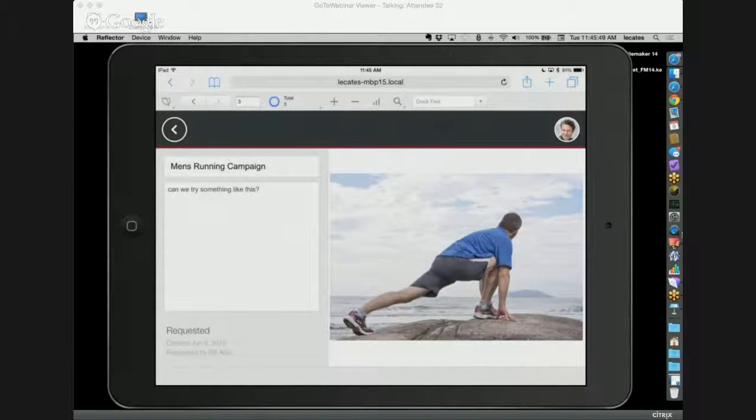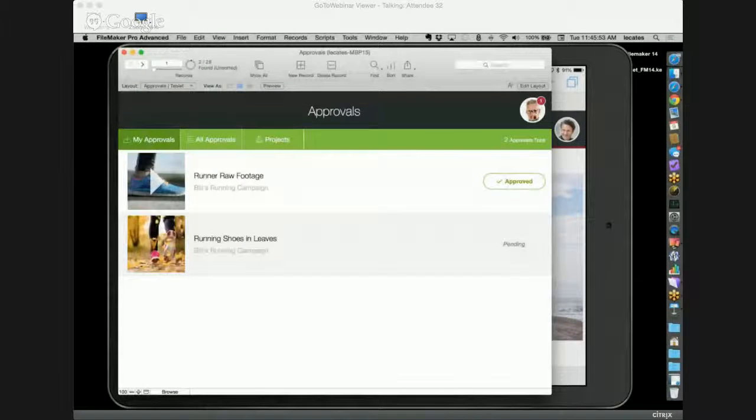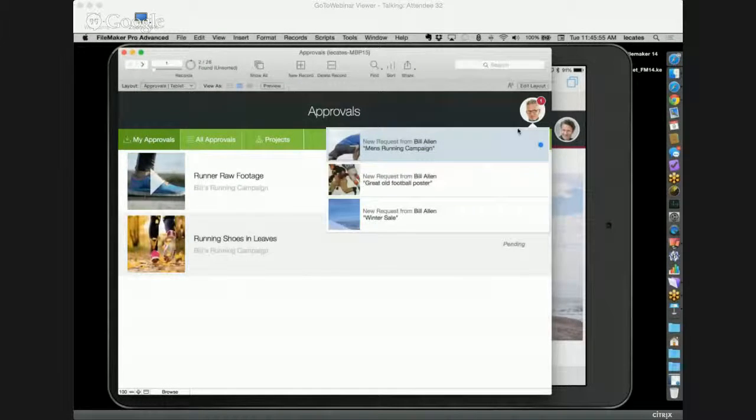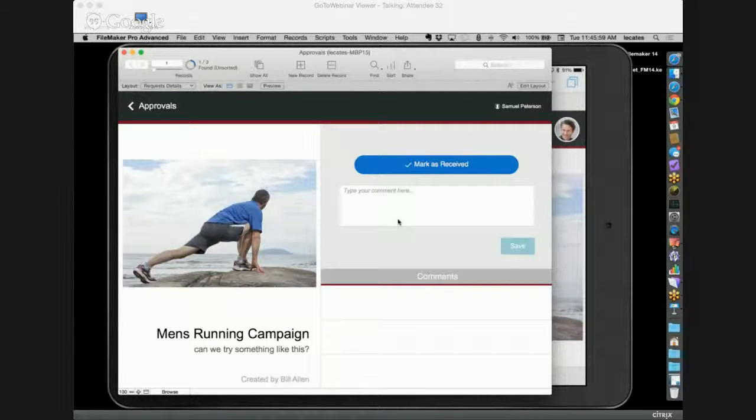Of course, that would suggest that if I go back to even FileMaker Pro on my desktop, and I look up here, I see a message here from my advertising guy. There it is, right there. There's my record in the solution, ready for response and ready for approval. So all of these pieces really come together very tightly and very consistently.